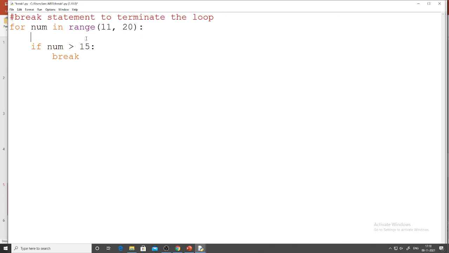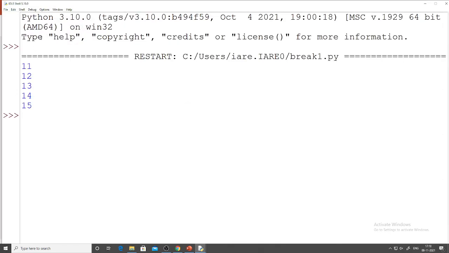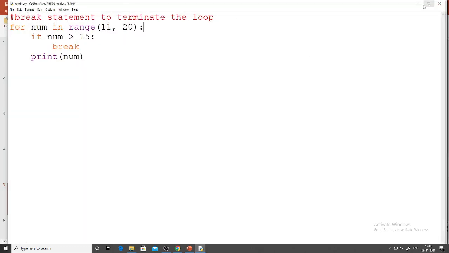So, that's why what we will do, we will remove this print statement and we will keep it after this. Now, we will see that 16 should not be printed. Let us run it again. So, you can see that now exactly 11, 12, 13, 14, 15 is printed because the print statement is below the condition. So, this way we can use our break statement.